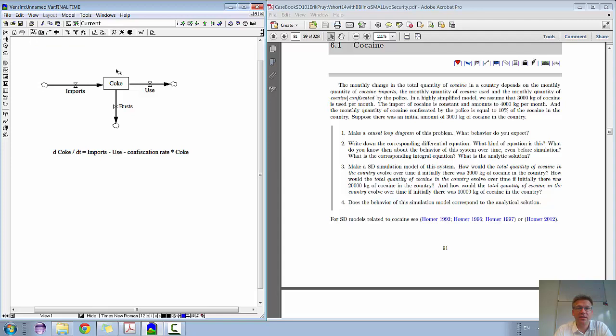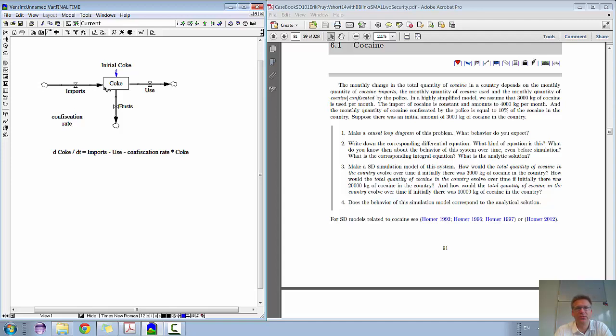And as I said, we should actually try to have all initial values and all auxiliaries and all constants as much as possible outside of these flow equations so that the model becomes understandable. So I'm going to add the confiscation rate as a normal auxiliary or constant, and I will now add all the additional causal links. Don't forget, your inflows and outflows are also causal links.